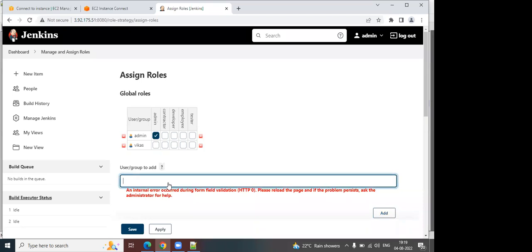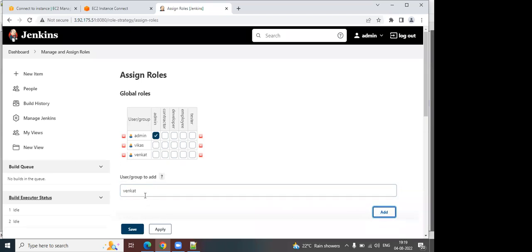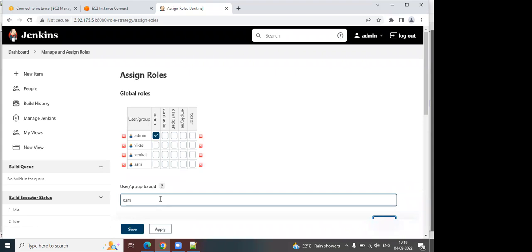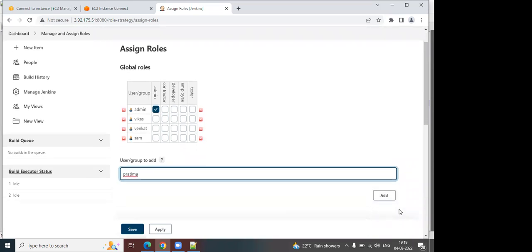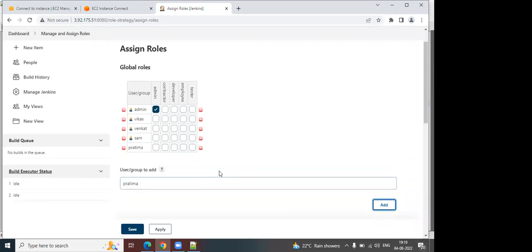I have Venkat. I have Sam. Okay. So this is what I have done. I have added all my users here.